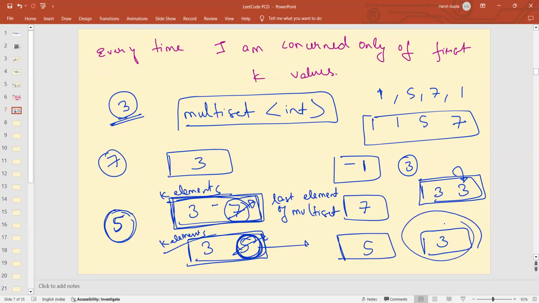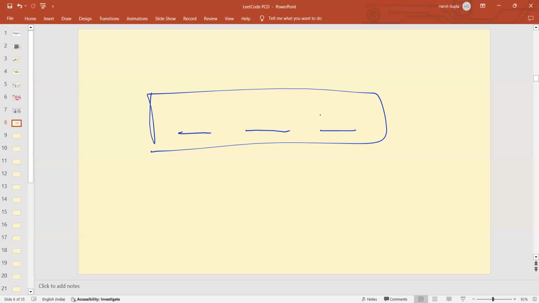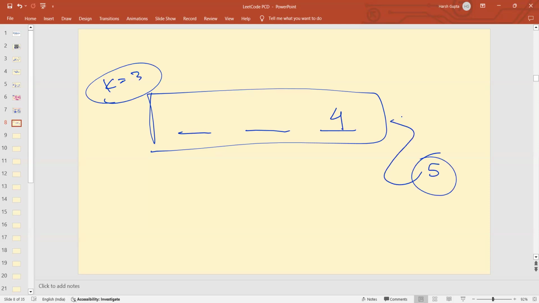So this is actually the approach to our question: we are removing the element that is of no use to us and inserting the new element. Now you can understand that if our multiset contains k values, let's suppose the value of k was 3, the multiset contains k values, let's suppose the last value is 4, and you get a value 5. Will you insert this 5 in this multiset? No, right? Because this 5 is of no use to us if the last element, that is the biggest element of these k elements, is 4. So this 5 is of no use to us. But if we, let's suppose, have 6 over there.